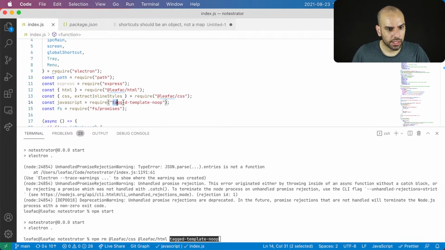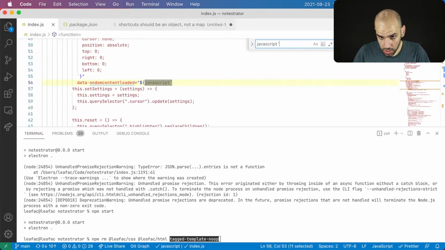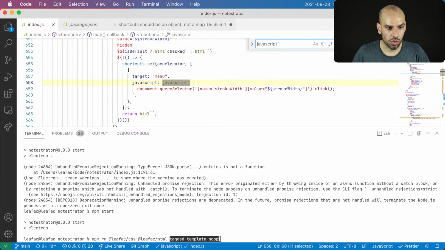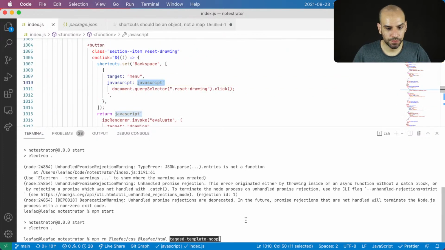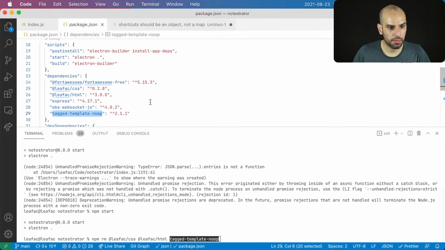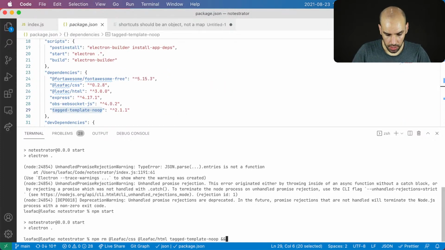So let's see. Tagged template no op is for the JavaScript tagged template literal, which is only used in the HTML, of course. So yes, that can be a development dependency as well.